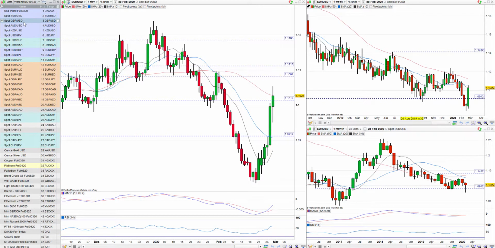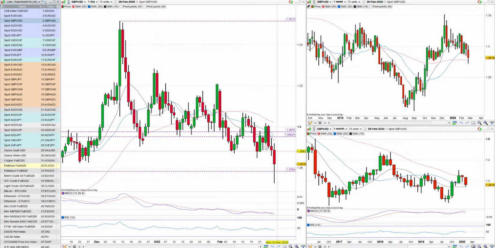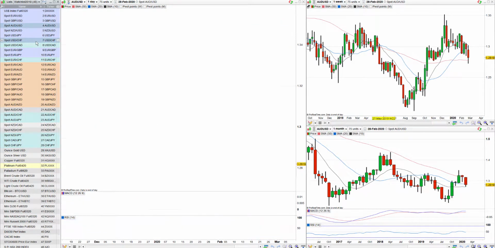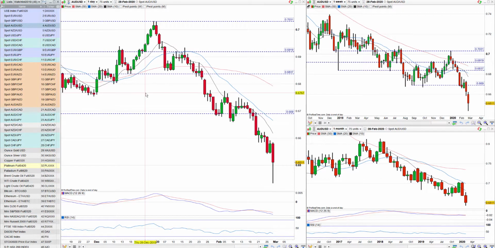Then having a look at sterling against the US dollar. This has been quite bearish this week, actually broke out of a bit of a consolidation, heading a little bit lower, still finding some strong resistance at 1.33, and overall not looking that strong. And I'm going to show you why I like the look of the euro pairs as well, bullish. Aussie dollar, of course, very, very strong downtrend.